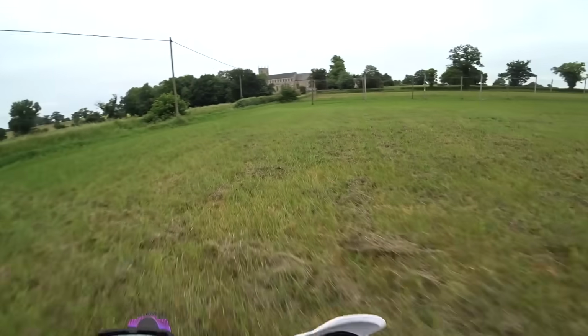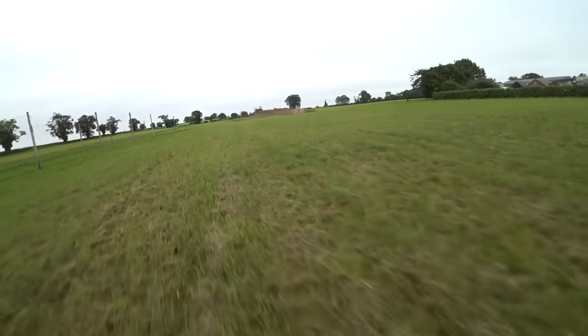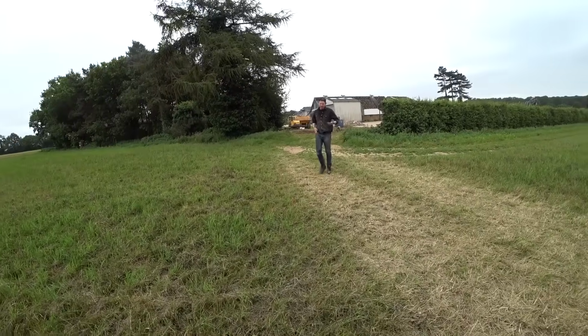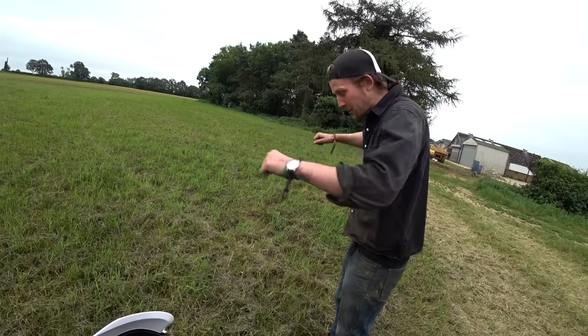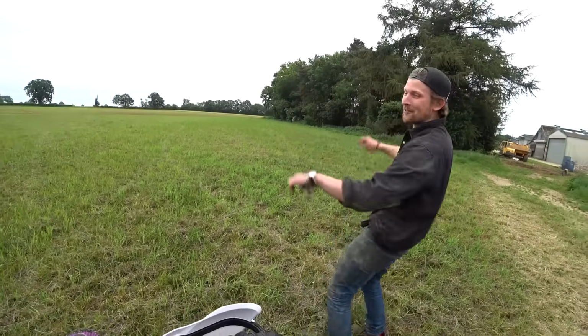I know nothing about off-roading, I really don't. Got no clue whatsoever. I probably look like a complete plonker poncing around here super slow. Oh, I actually got a wheelie out of it, brilliant. One of the things we're going to do is race it in a sprint. So I've been practicing trying to get into a position where it doesn't wheelie. You've got to get almost over the front wheel to stop it coming up. It's so much torque.